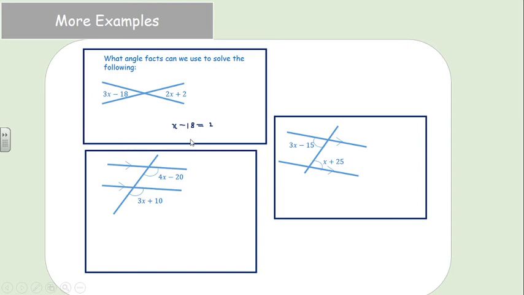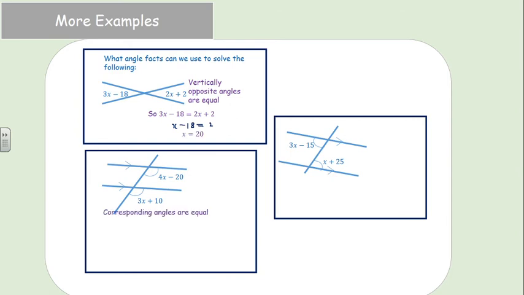so they're equal. So in other words, 3x minus 18 equals 2x plus 2. Okay, it's a bit easier to write down the equation this time. Then you've got to solve. So you take away the smallest x. If you take away that 2x, it will give you x minus 18 equals 2. And that's why I've written down that line there. Okay? Then to get rid of the 18, you add it onto the other side, and you get x equals 20. Okay, let's try the next one.